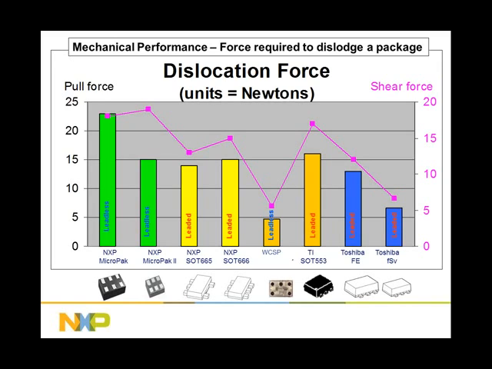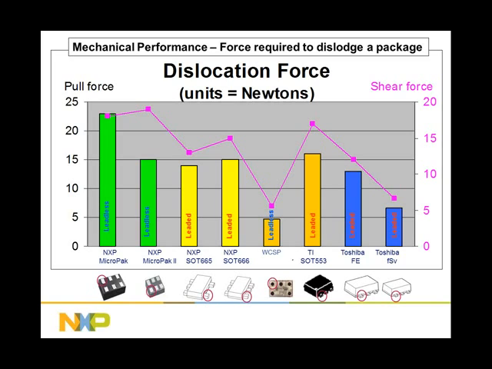And then we started looking into as to why this would be, because a lot of people had expected that the leaded packages would make a more robust bond on the PCB rather than the leadless packages. But what was discovered was that the surface area that comes in contact with the land area on the PCB was greater for the leadless packages compared to the leaded packages.